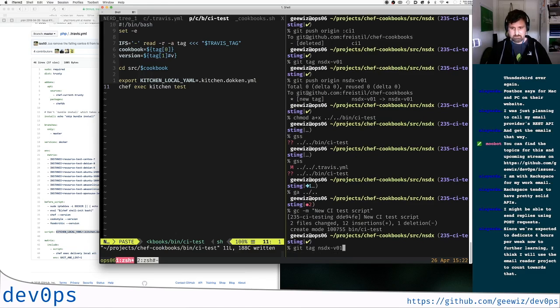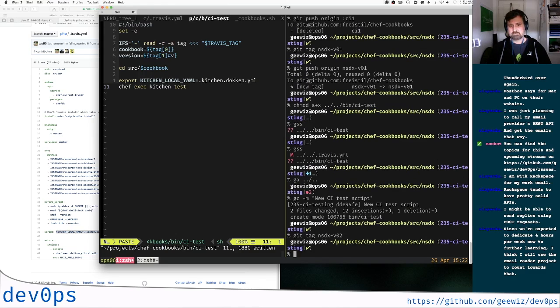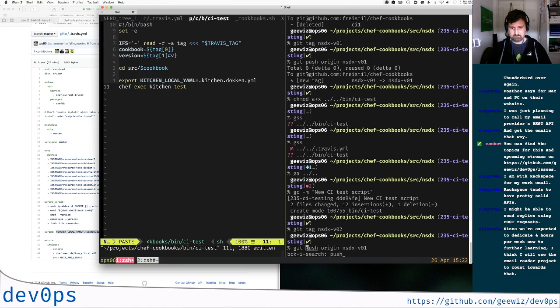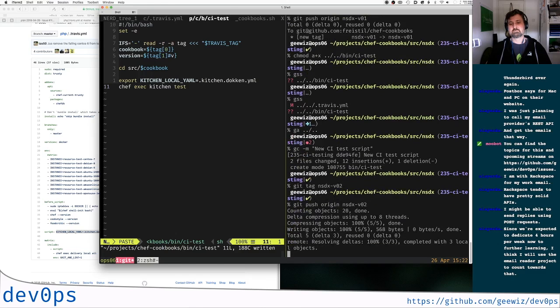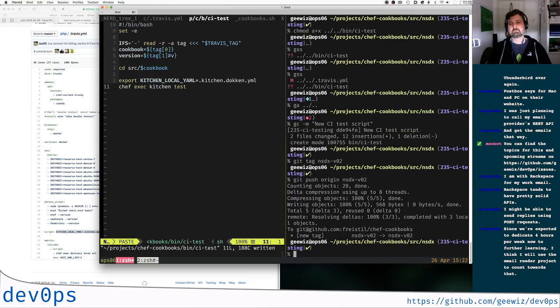New tag. Since we're expected to dedicate 4 hours per week now to further learning, which is awesome, I think I will use the email reader project to count towards that.